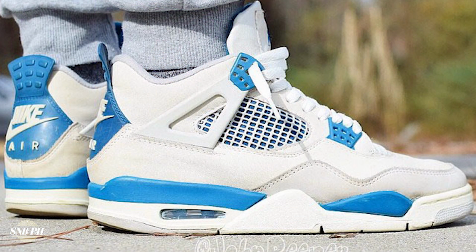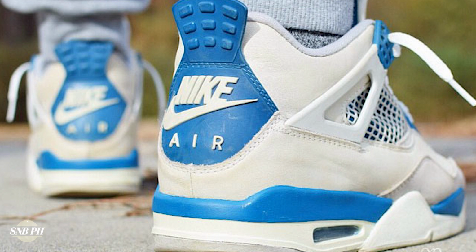Then for the last colorway of the Jordan 4, it's actually the only one I don't have, and that would be the Jordan 4 Military Blue. The Military Blue Jordan 4 is definitely one of the more interesting colorways because as you can see, all of the other colorways just make use of white, black, or some red, and with this colorway, it doesn't make use of any red and black. It just makes use of white and some light blue. They have been kind of hinting that they will release these soon, so I'm definitely hoping that they do because the last time these retroed was in 2012.